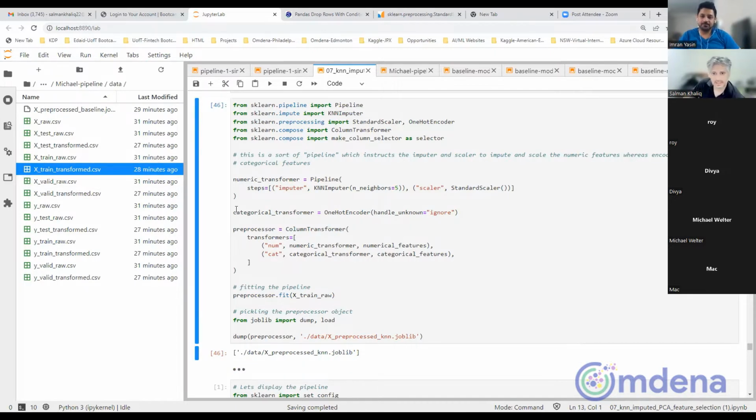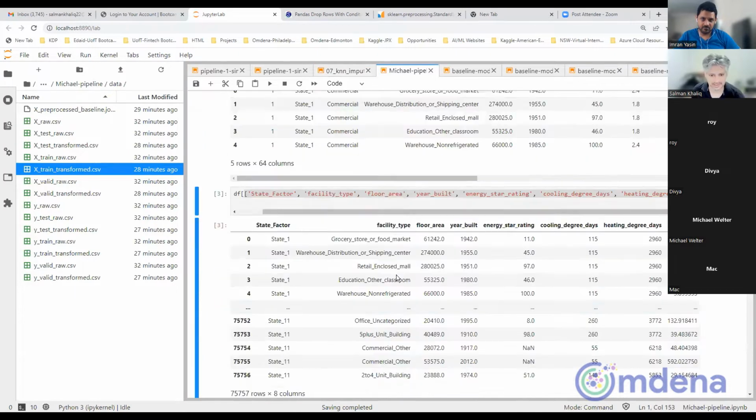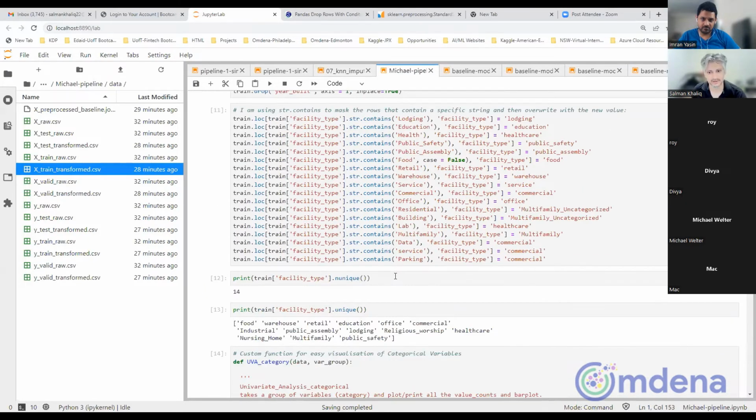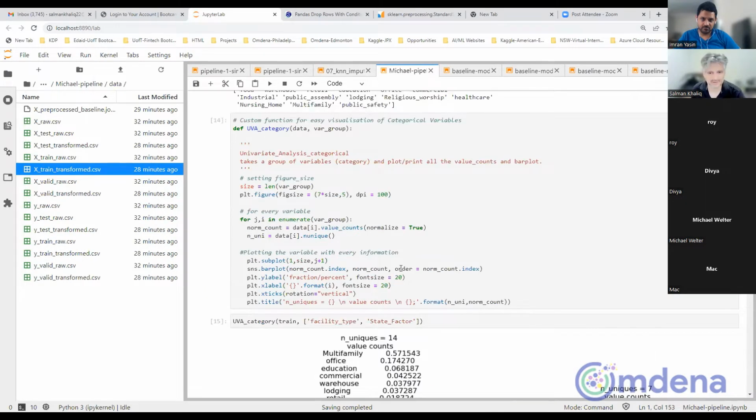So what I was thinking was trying to change one thing in Michael's pipeline. I was trying to do the outlier removal as well using quantile transformer. When I tried that, it gave me that error, and then I got rid of it because I thought maybe quantile transformer is doing something wrong. Then I dropped it, but that is one thing I was thinking of changing in Michael's pipeline.